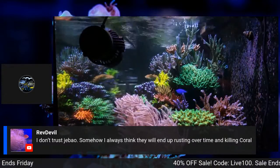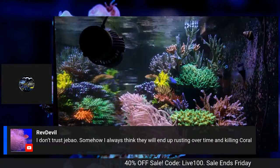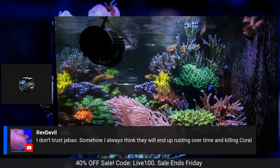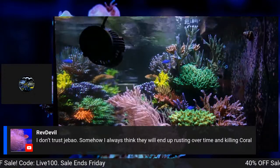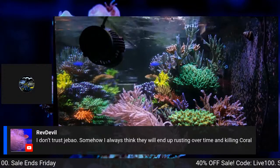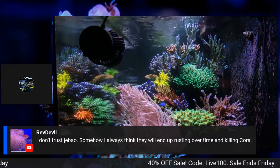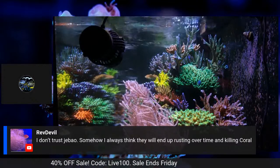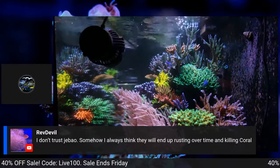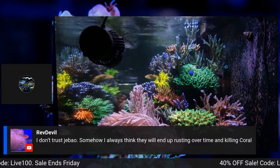Let's see here. I don't trust Jabo. Somehow I always think they end up rusting over time, killing coral. I've never dealt with the rusting situation. That's why we do our ICP tests, to verify if there are any issues with rust. It's just kind of something that's good. Like we were talking about ICP earlier, every six months to a year, you tend to catch issues before they become one.